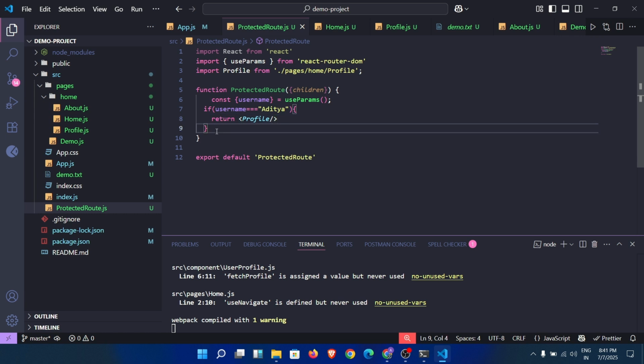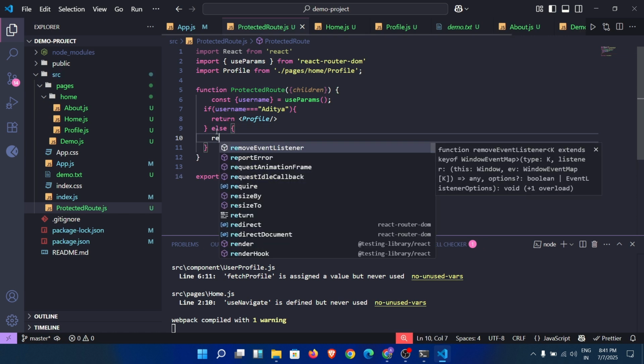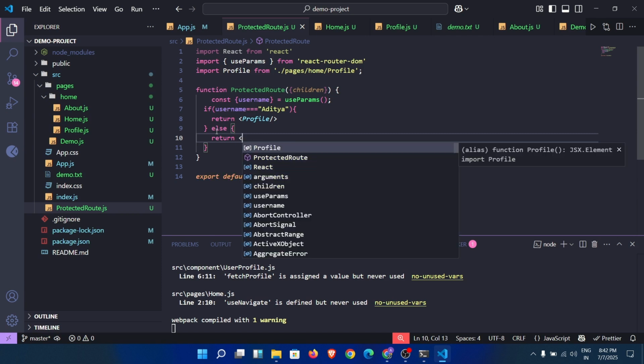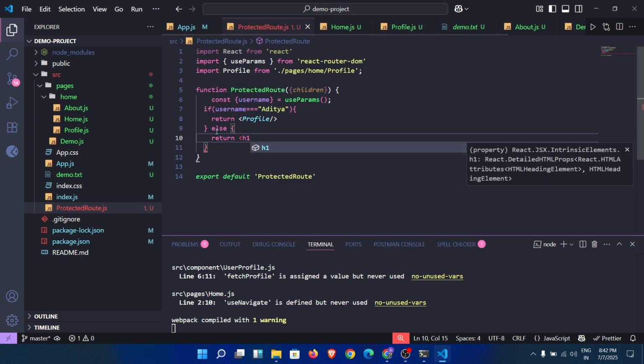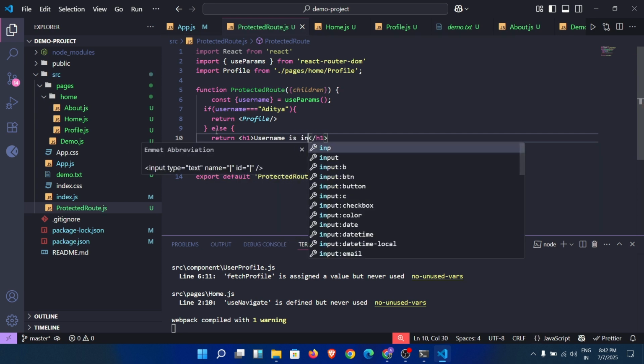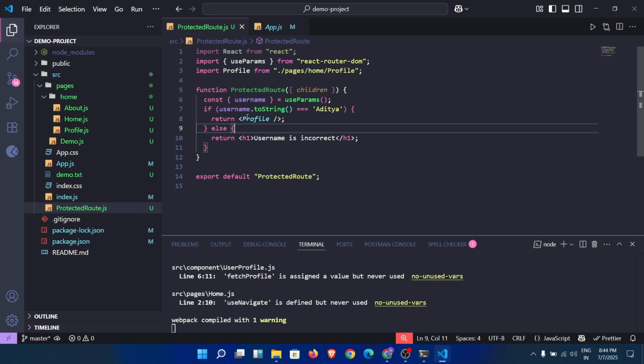If in case the username doesn't match, then we will redirect the user to, let's say, an h1 saying username is incorrect.